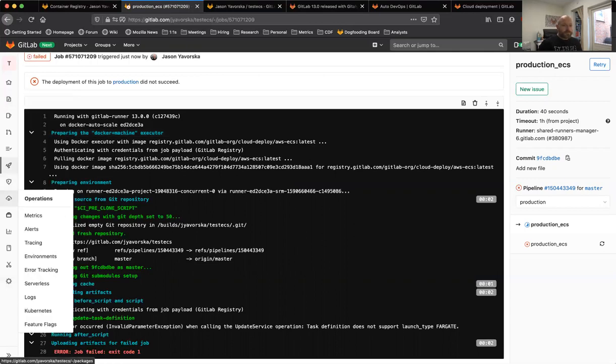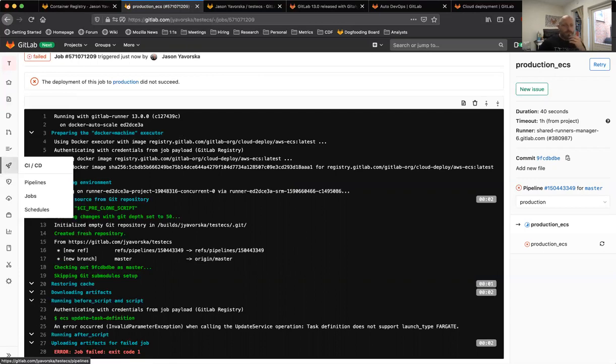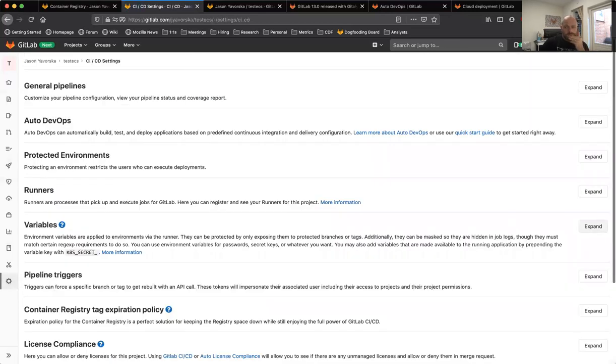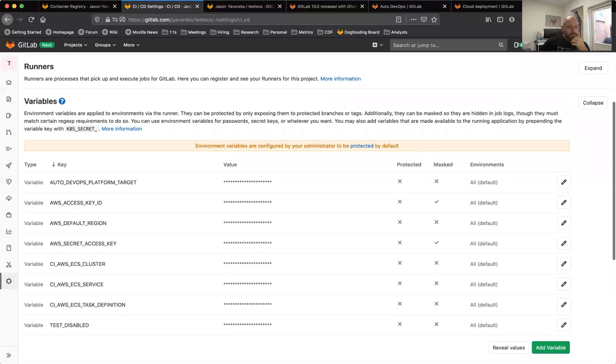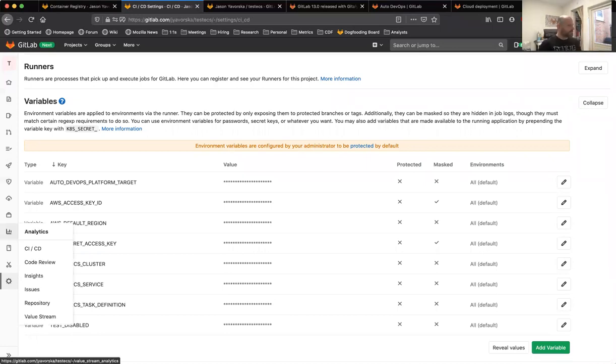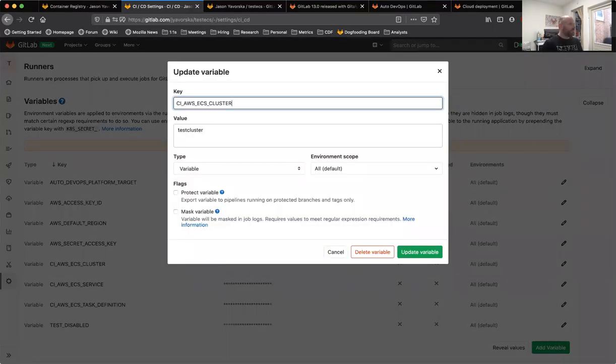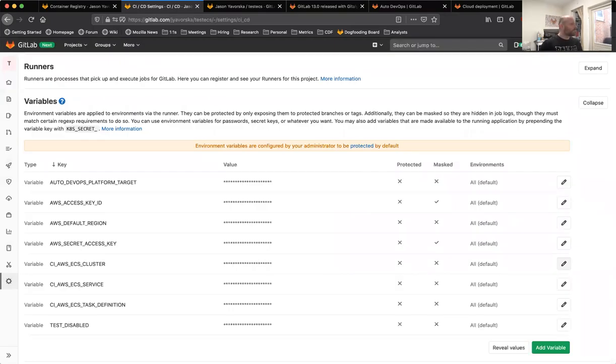So we'll come back to CI/CD environment variables. The cluster name will be something different. Instead of cluster, I'll call it EC2 cluster, ECS cluster. Okay, that's getting created.